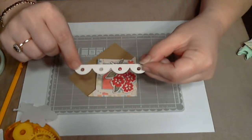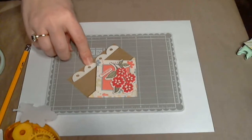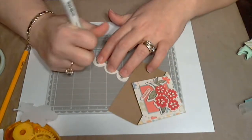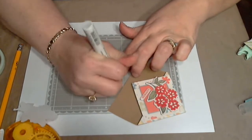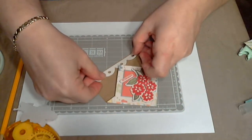Now this part here, I wanted a little embellishment on the bottom. This I cut out at 4 inches. It's on the Accents Cricut cartridge. I have it right there. So all I'm going to do, sorry, is grab my glue pen and glue that down. Easy. I'll just line it up.